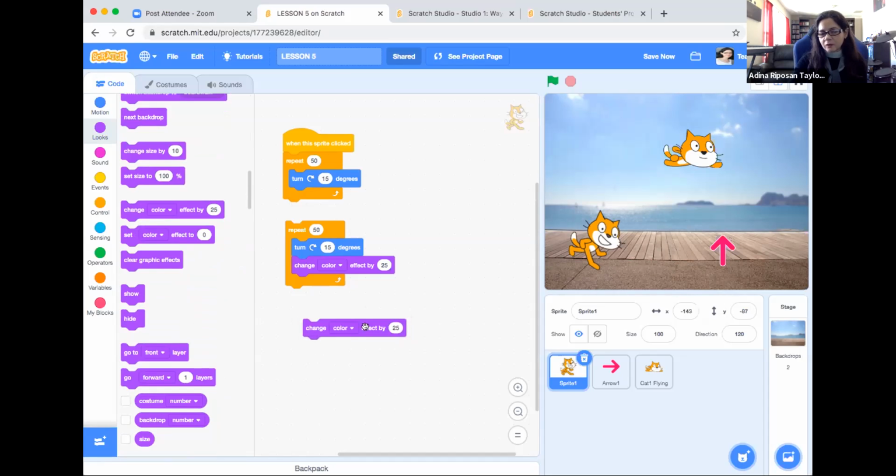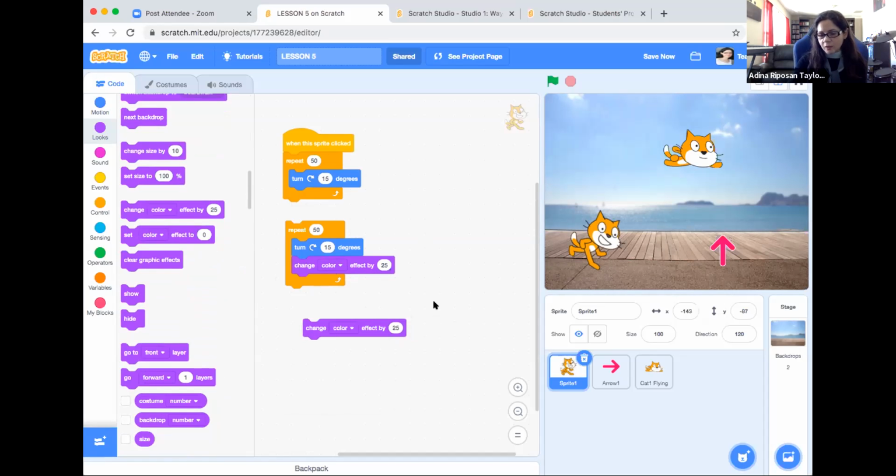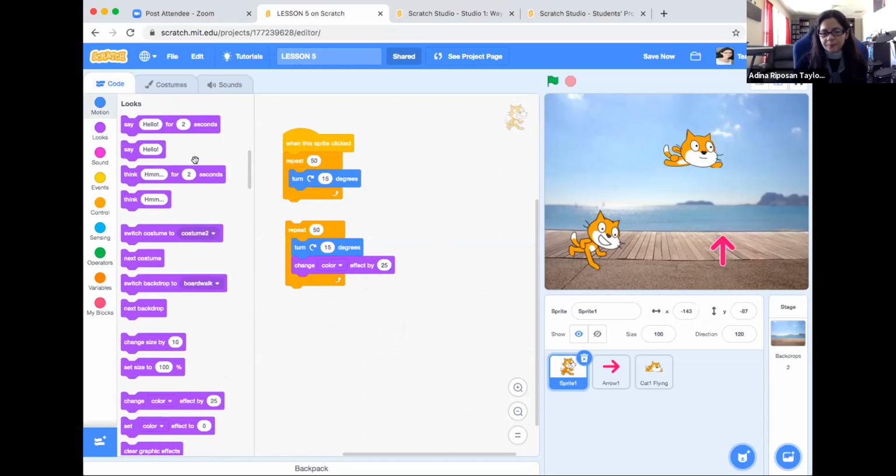You can experiment. You can choose the color effect or other types of effects you can change, but it's easier here. If you choose fisheye, it's going to start becoming bigger or smaller. If you just change color, it's going to show easily while spinning. So you can experiment with these effects as much as you want, and with the number as much as you want, and you just learn about them as you work, right? So all we want now is to add an effect here different than just changing the costume. So instead of changing the costume, in this case, we change the color.